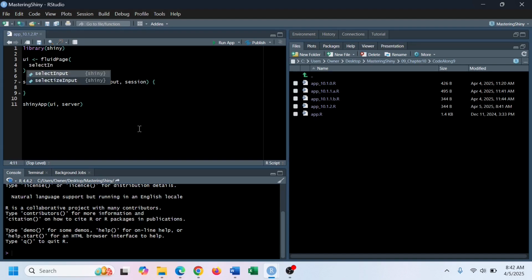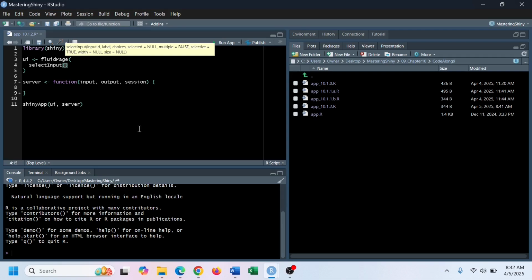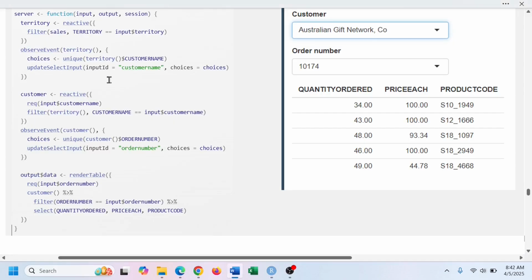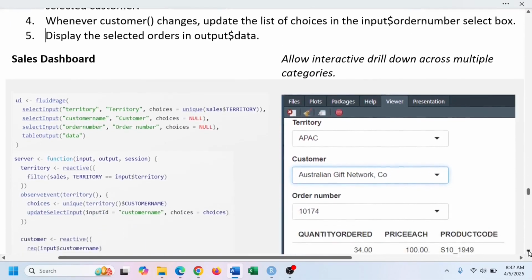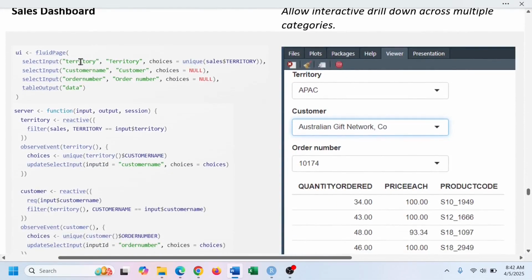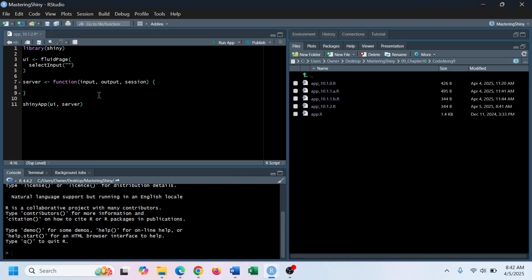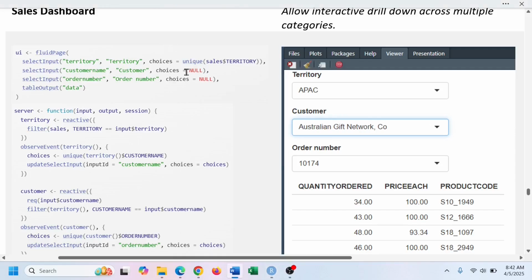The select input function has three mandatory arguments. For the first select input, the input ID is territory, and territory for the label, and then choices.